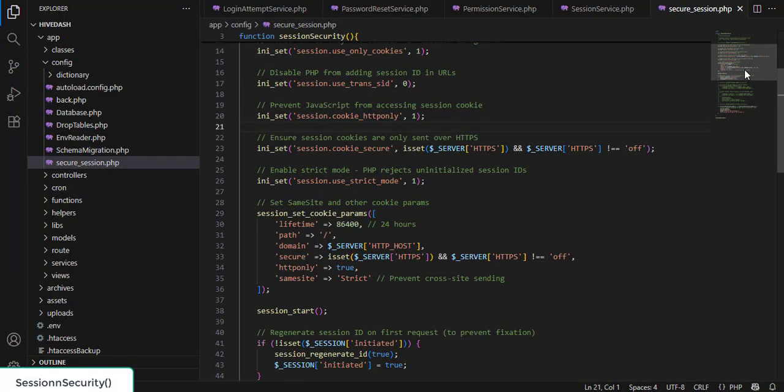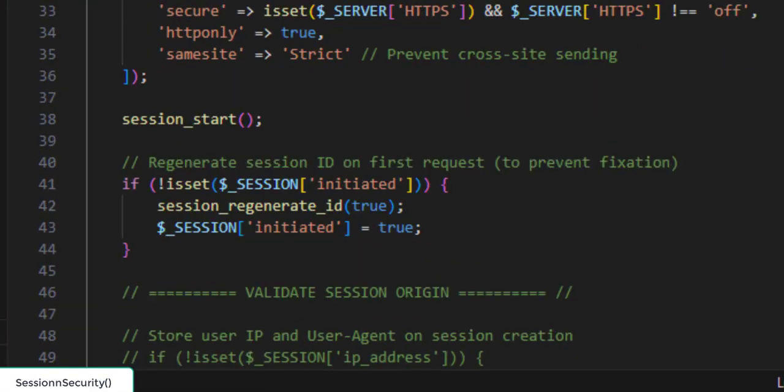Now you may have noticed that the settings are actually repeated, but like I said before, the ini_set line changes the PHP configuration globally for the session system. And now we have session_set_cookie_params. This line applies that setting specifically when starting the session. So I use both because some older PHP versions ignored certain options in one method, so we can never be too careful. Finally, we start the session with session_start.